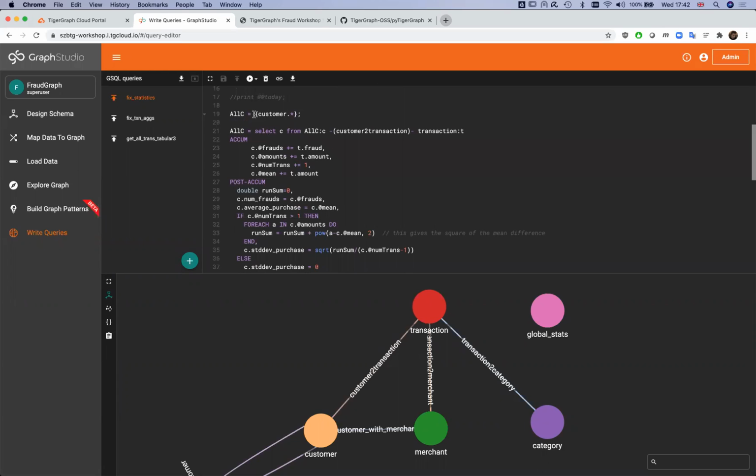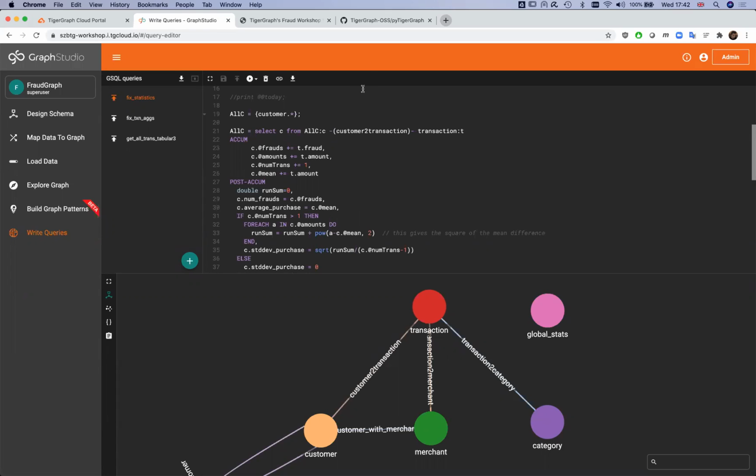We start with a starter set, which is all of the customers. And through the customer transaction edge, we find all of the transactions, and we do some manipulation in the meantime. Obviously, this is a slightly more complicated query than the usual. But if you have a look at Richard's presentation, I'm fairly sure you will understand what he's doing here.